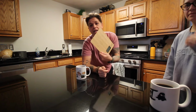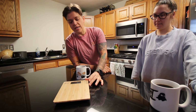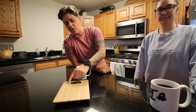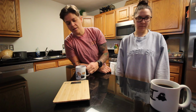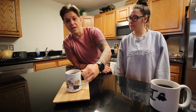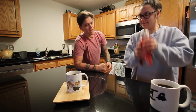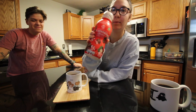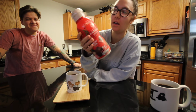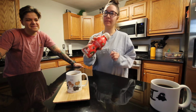If you're trying to track anything, you need to get yourself a scale. I think I've shown before what exactly you have to do: you get your units up. We're going to do milliliters for cream. Hit the clear button, put Kendra's cup of coffee on there, and hit the clear button once again. What I put in my creamer is peppermint mocha almond milk creamer. It's from Aldi, it's really good. I don't usually like dairy products in the morning, so almond milk.